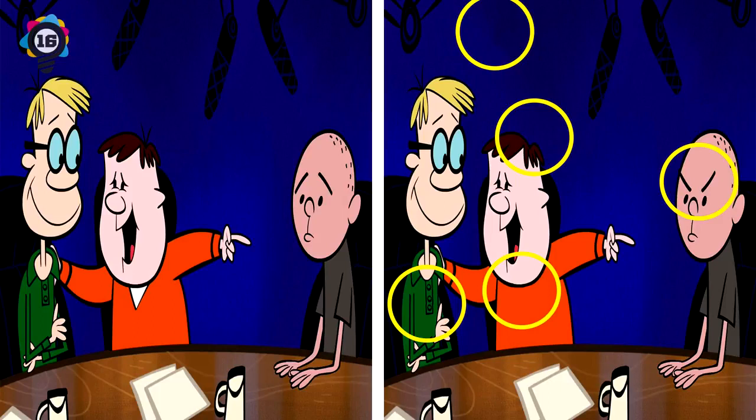Maybe he's starting to get a head like an orange. Actually, it'd be more like a squash given his head shape.